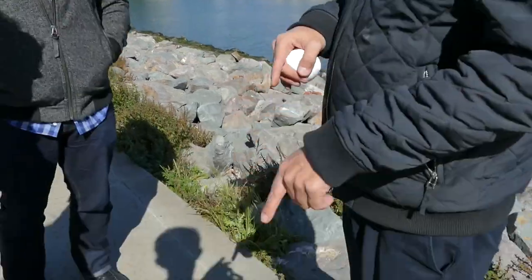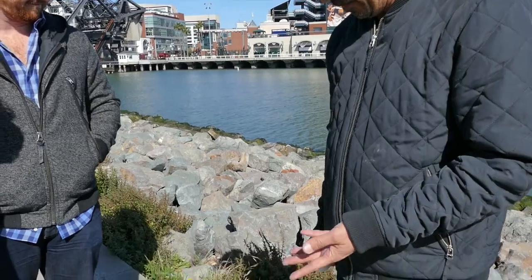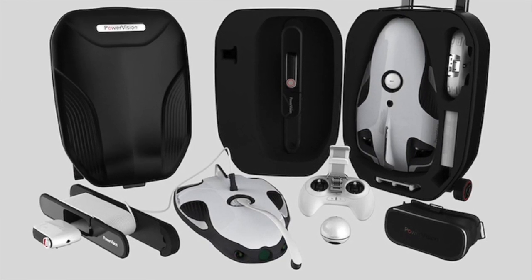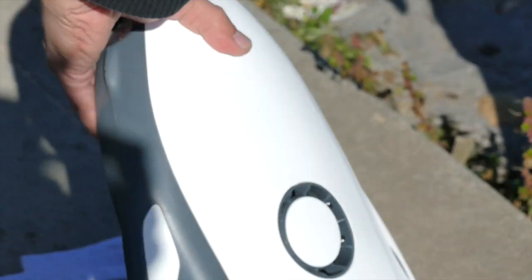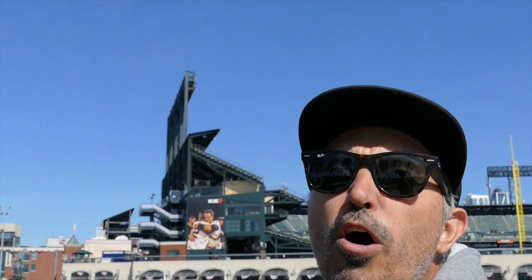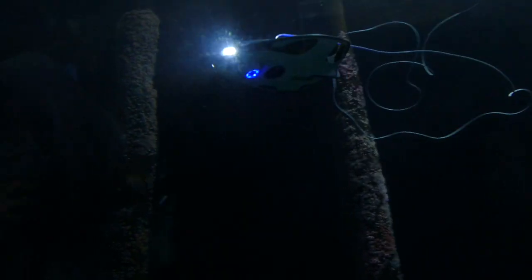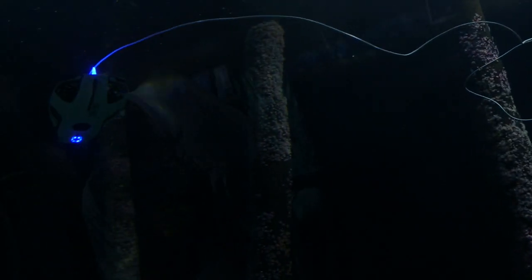You'll be able to put the VR goggles on, switch it over in the app, and actually control the drone with the movement of your head, which is really cool. There are three different products here — all the same drone, but with different accessories added. The unit has three different light settings: low, medium, and high. The storage is flash memory — it's not removable. You cannot take this thing apart; once you do, it's done, because of the way it seals inside. All the electronics are bagged in a foam enclosure so they won't get wet.